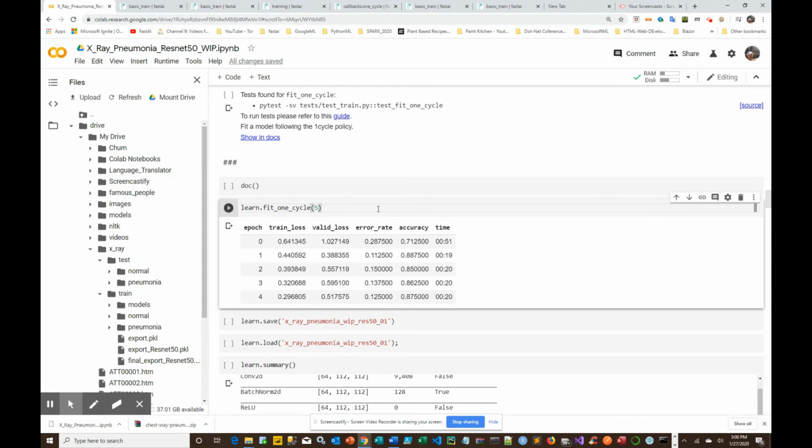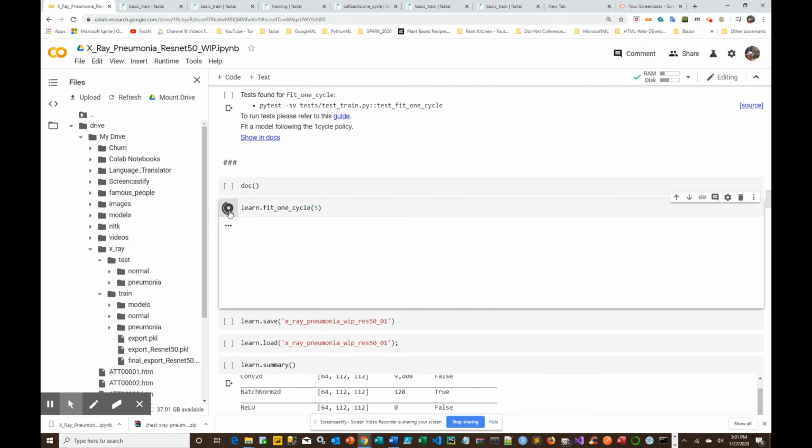So this fit one cycle here, I just set it arbitrarily to be 5. It means it's going to run a full iteration over the training sets. It will handle one mini batch at a time, and it will go through a full training of that mini batch. That's what I call an epoch. And we are running 5 epochs, meaning 5 iterations. So let's try to run that and see what it looks like.